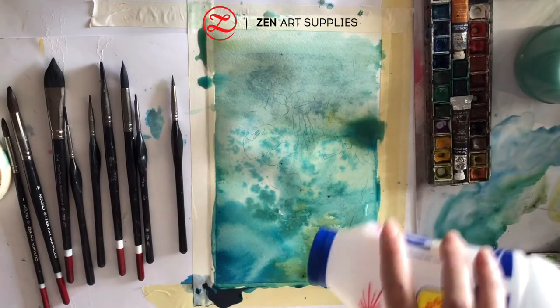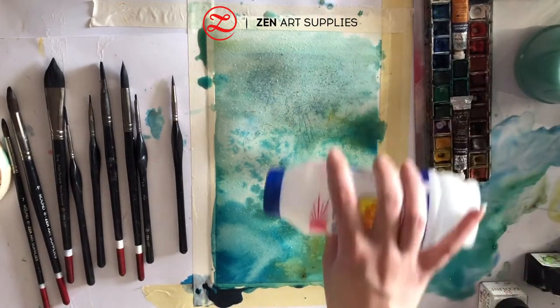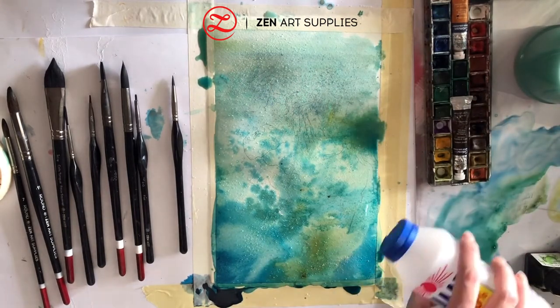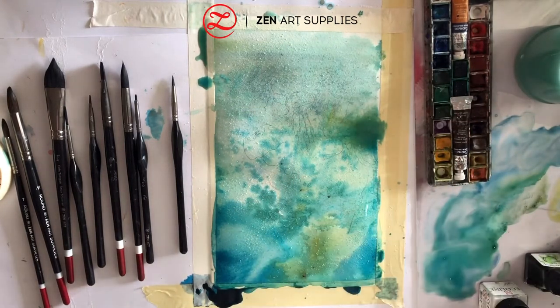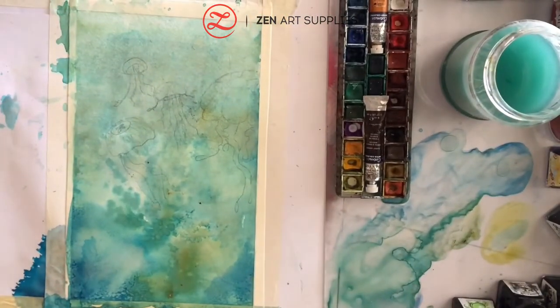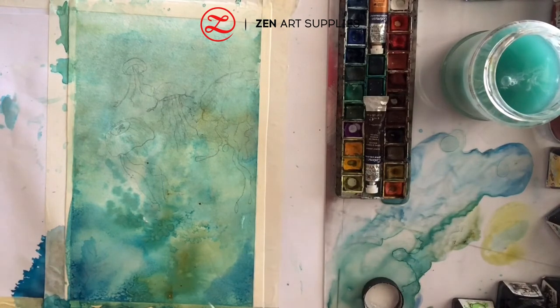So, let's start. I have spread water all over my paper, and then I drop some green and blue ink. And now you see me adding some salt because it makes an interesting reaction, and it resembles water and maybe the bottom of the ocean. That's why I wanted to try it out. It might seem a bit abstract, but it's kind of interesting, I think. It's worth it to always experiment.